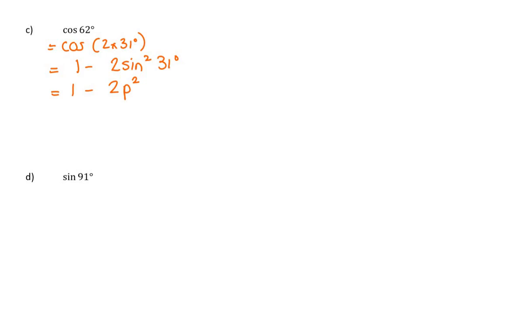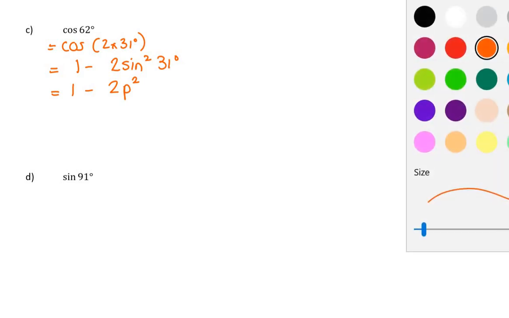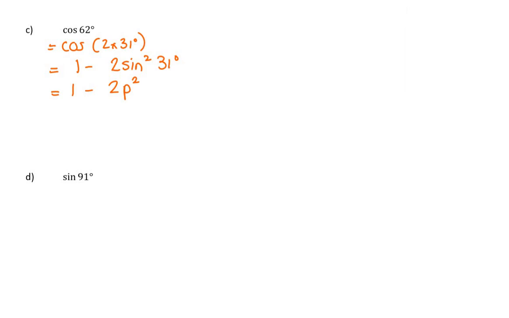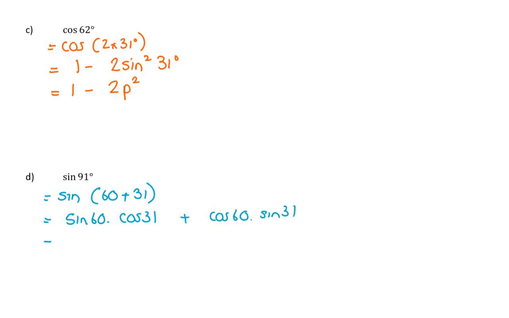Now again, you could use the other versions, the cos squared 31 minus sine squared 31, and it actually will simplify down eventually to the next one. Right, cos of 91, gosh, that's never going to involve an axis and 31 degrees. Doesn't look like a double angle, and so when I'm desperate, I go to a compound angle. And this is indeed a compound angle, because it's 60 plus 31. So my compound angle identity says sine the first angle, cos the second, plus cos the first, sine the second. So sine of 60 is root 3 over 2. This is root 1 minus p squared, as far as I remember. Cos of 60 is a half, and sine of 31 is p.